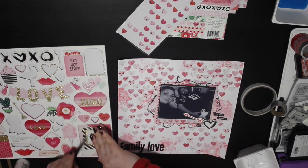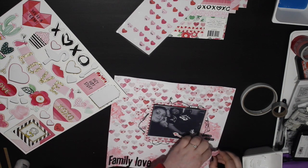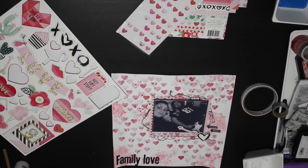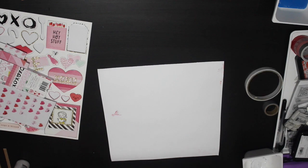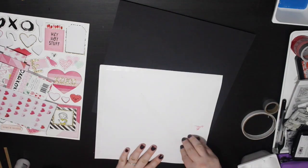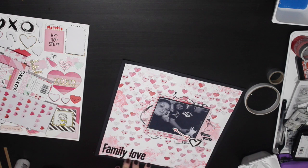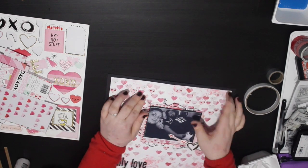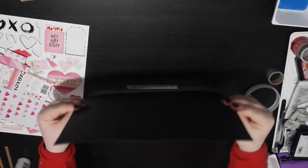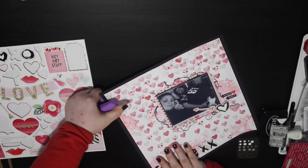And I'm just going to go back to the 12 by 12 chipboard now. I'm going to use another one of the face puffy hearts, and I will eventually pop it up with some white foam on the back. I also got quite a lot of warping on this layout, so I'm going to once again back it onto some black cardstock. It isn't actually shown on camera, but I do add 2 of the chipboard X's or kisses after the Family Love title. I'm now just going to staple around the 4 edges as I really wanted to add some metal tones.